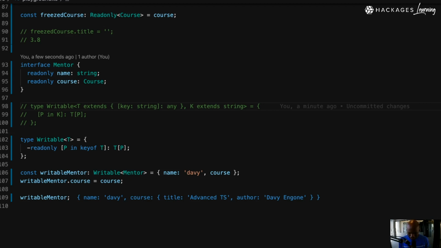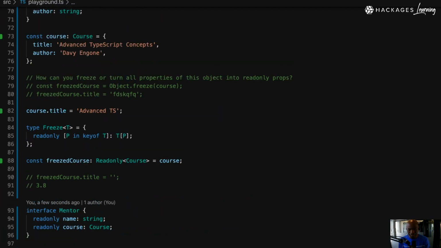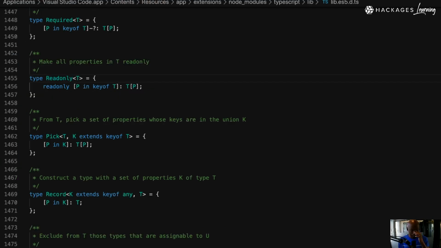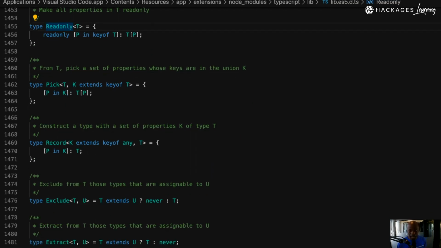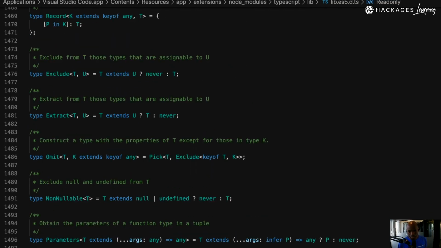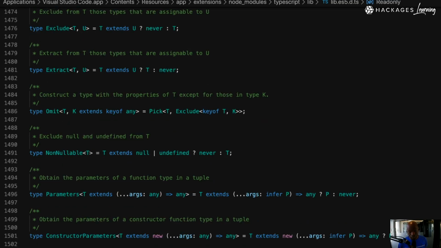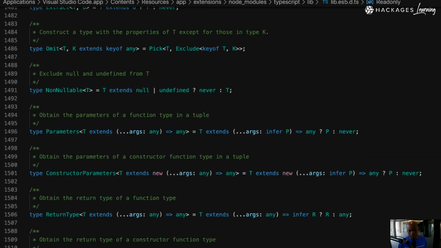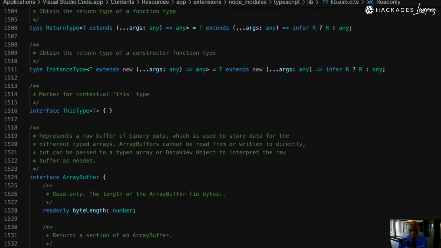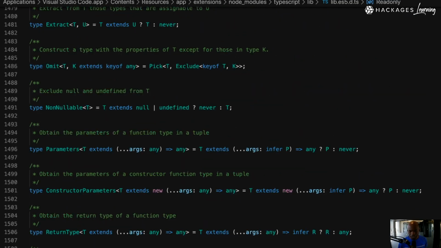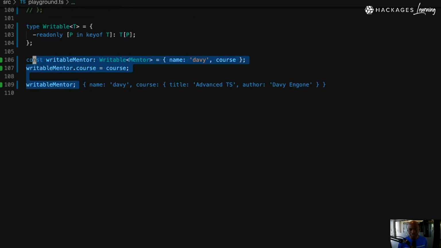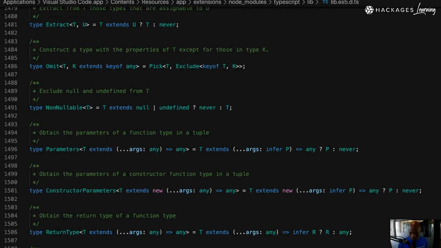So tell me, what is... click on Readonly in VS Code. Yeah, thanks Mike. This is Michael. That's really good because you can actually access it directly here. So if you go on Readonly, you can access. Oh, look at this. This is super cool because you have Record, Exclude, Extract, Omit, NonNullable. Yeah, there are many of them, right? And fundamentally, if you're able to understand what we just did right here, you're going to make a leap in TypeScript.